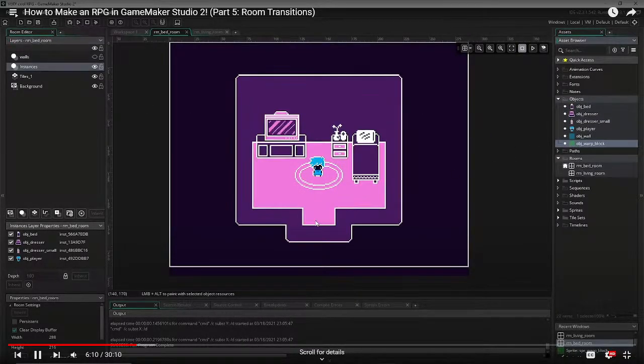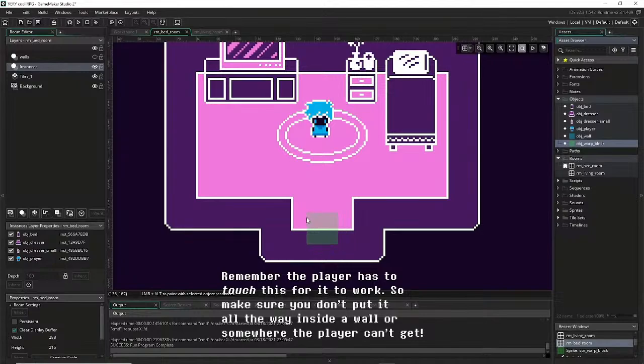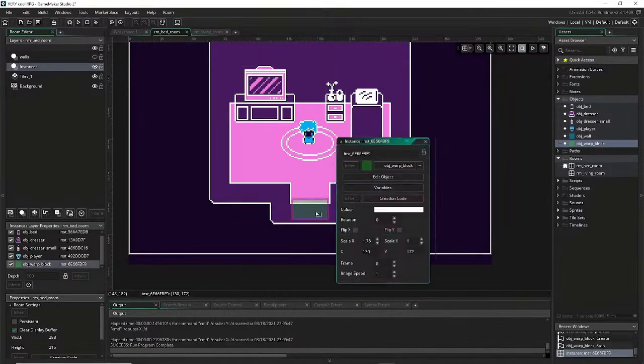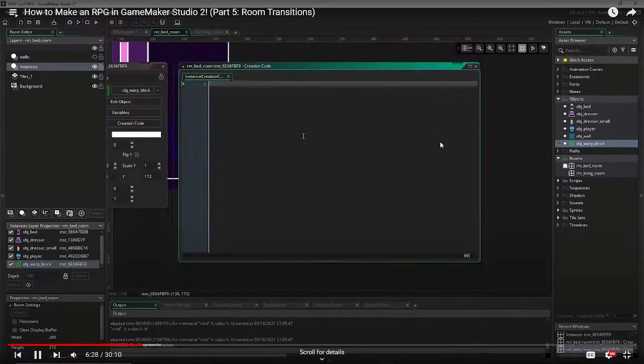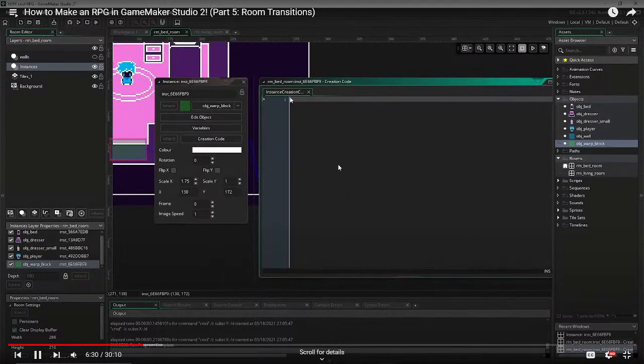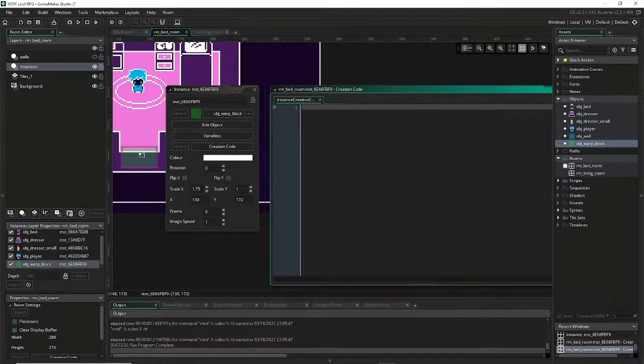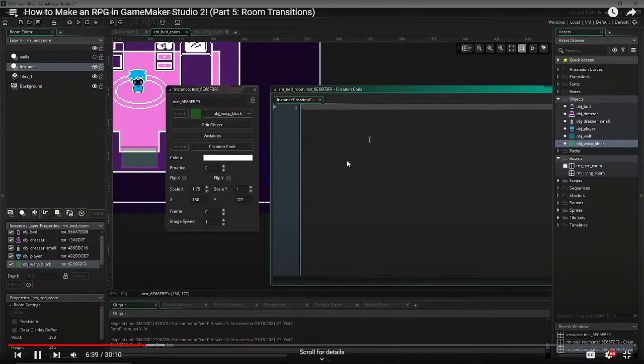Highlighted the warp block, and now we're going to put the warp block down. So let's put it right here. This is about where we would want it to be. So in the room editor, if you double click this object, I've already showed you this menu and we messed around with the frames. There's also this little thing here called creation code. If you click on this, it opens up a little code window, and what instance creation code does from the room is it is code that you can add to every individual instance of any object, and it will run immediately after.